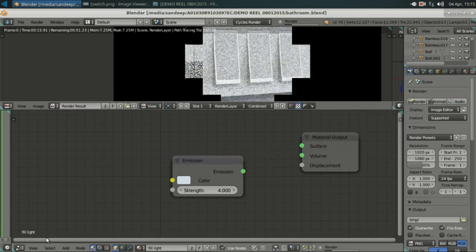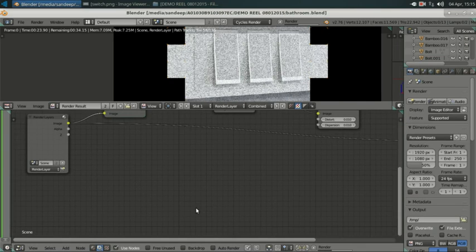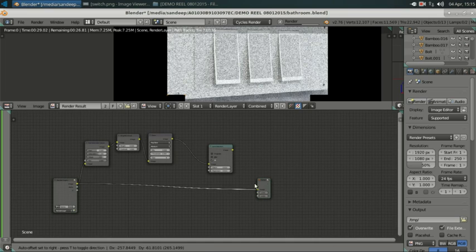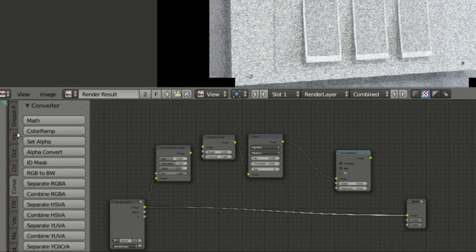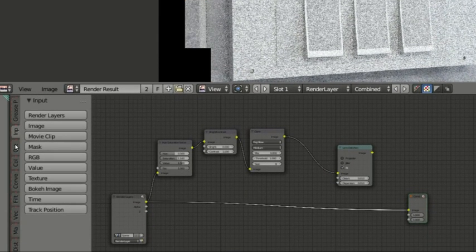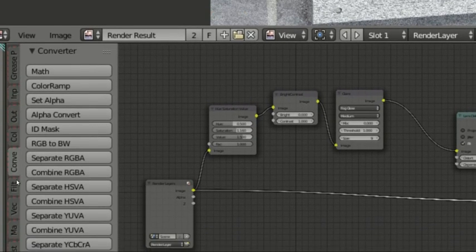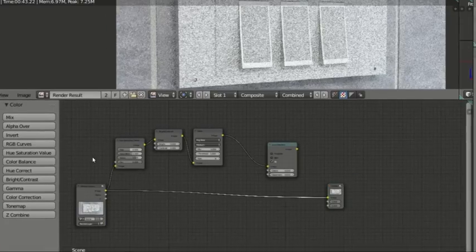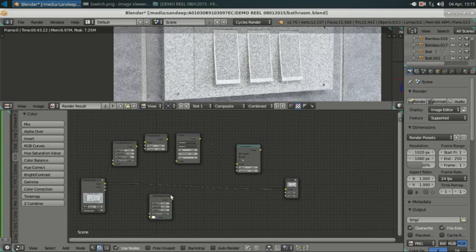Now we go to the render panel, click render layer. Press T, all the nodes are here. I'm adding a hue and saturation. To add hue saturation, just add here.